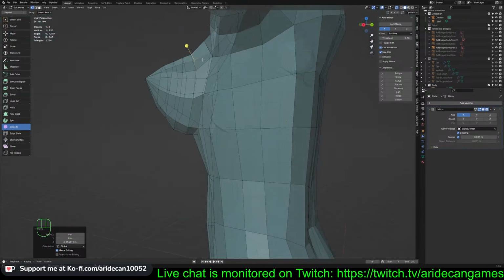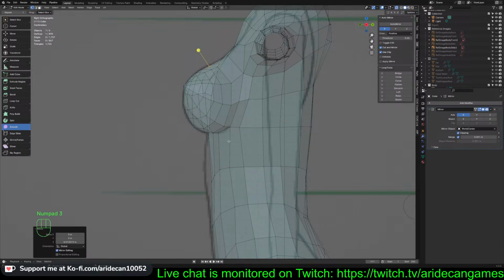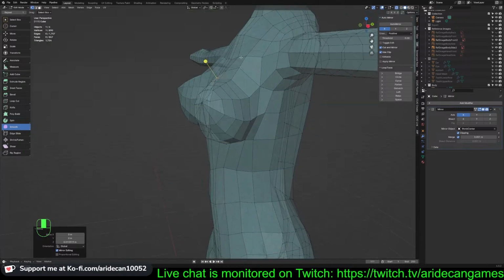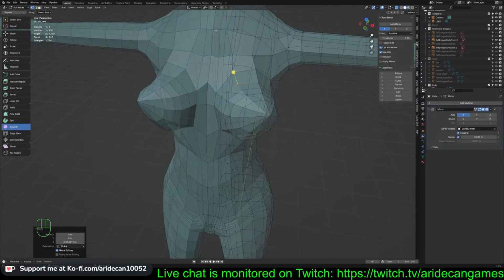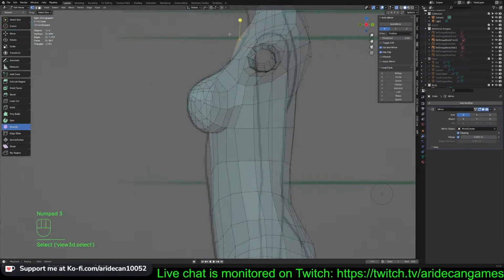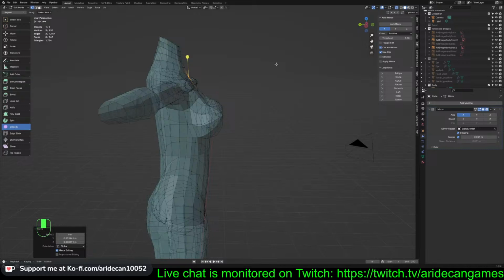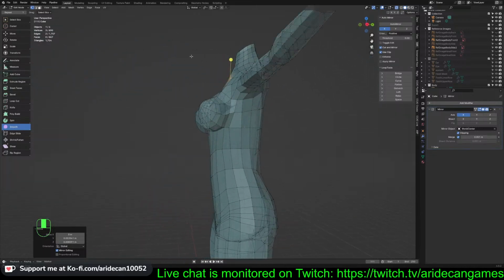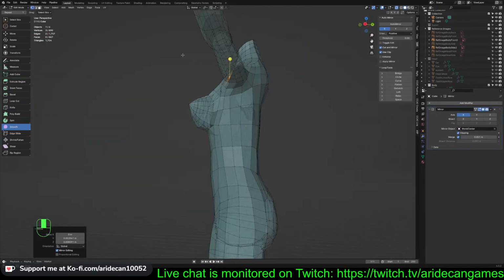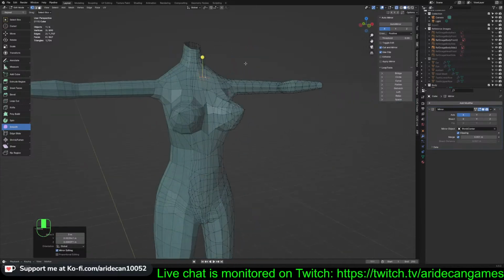How are we doing in here for the rest of this thing? Okay, we've got that curve in there, that's nice. Not too sure about here, but maybe it'll sort that out. These guys up here, these three right here, I need to pull back a little bit, probably about right there. All right, then I might need another loop cut here. Let's see how that works.